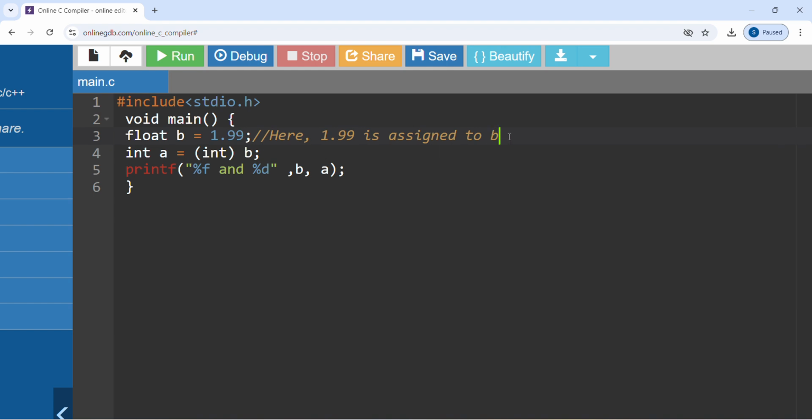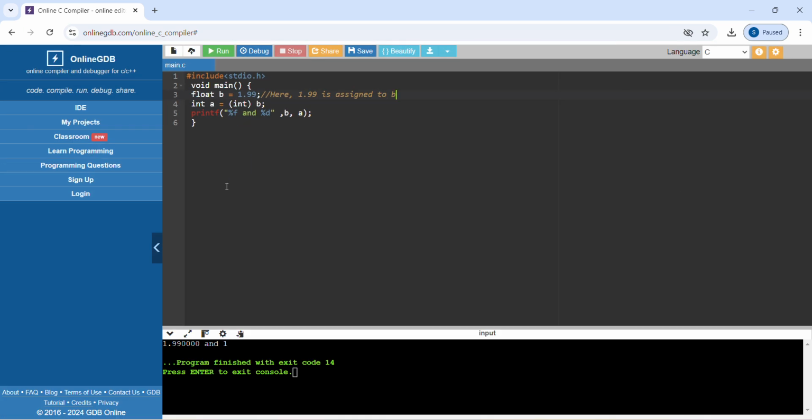This is a single line comment. Now let's run it. Will there be any change in the output? Run. No, there is no change in the output because this line is not executed. When the compiler sees these slashes, it just skips it and goes to the next line.